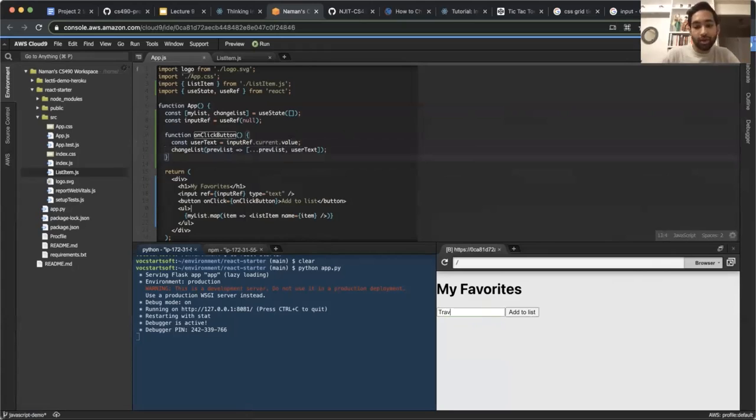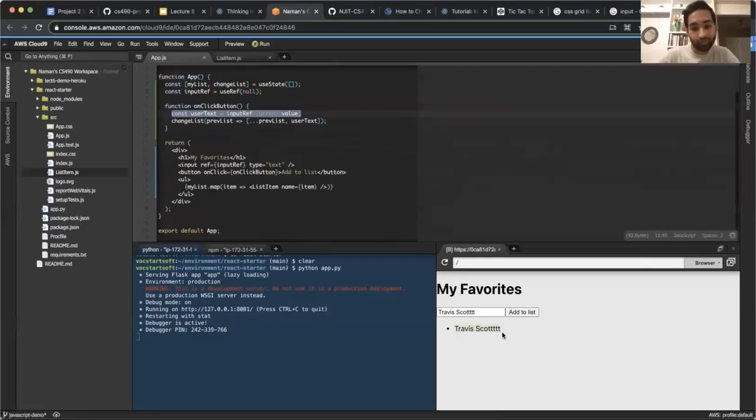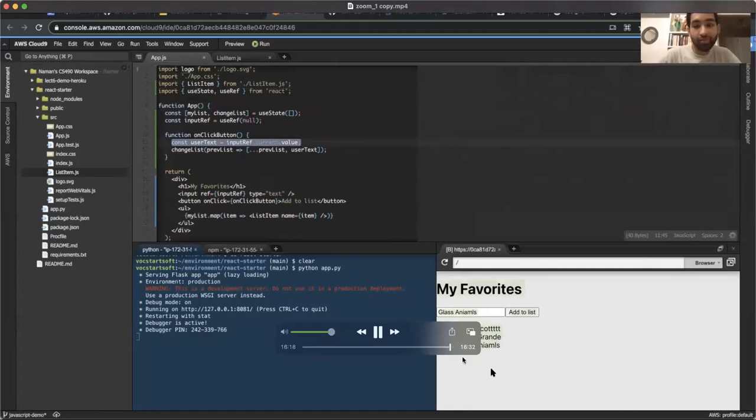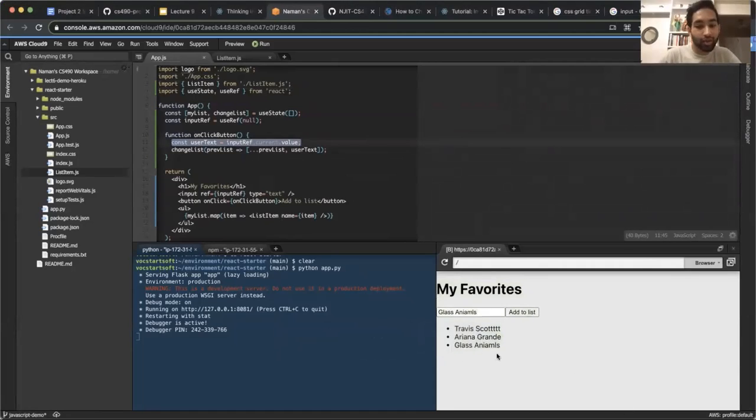And now what you should expect is based on what the user actually types in here, when you click add to list, then we're grabbing that current value and then rendering it here. So that's awesome. And then I can type in other things, and this will slowly get added more and more and more. Great. And the cool thing here is that you don't need to, each time that something is clicked, run separate functions or anything. You're giving all the rules to React, and it's automatically updating for you whenever something changes.